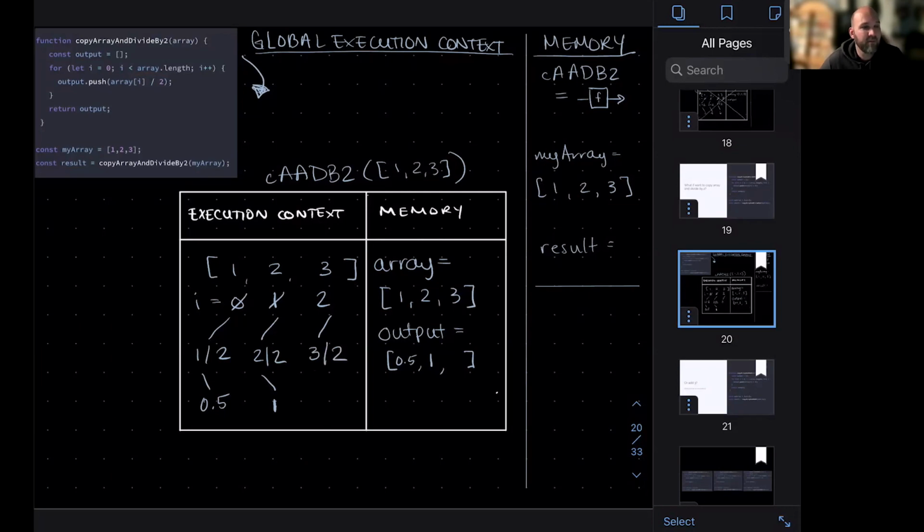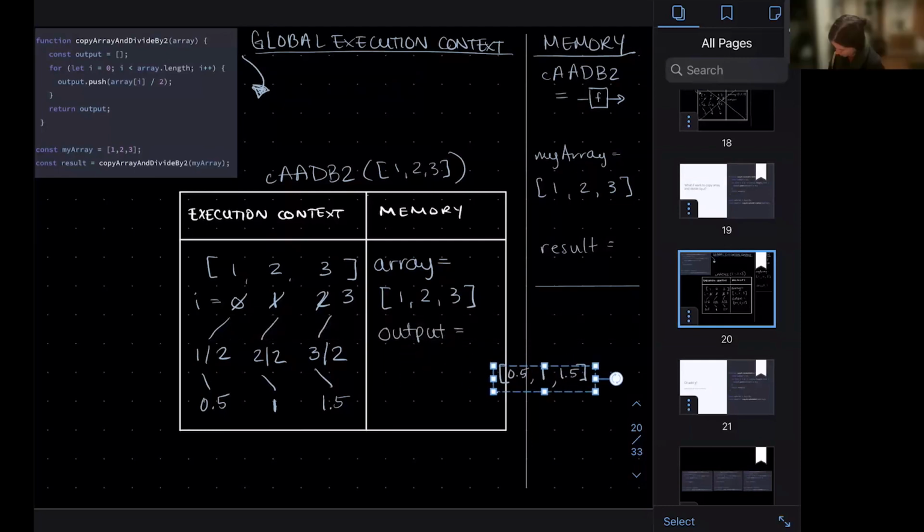So 1.5 will be pushed to that array. We will increment I again by 1. It no longer passes that condition. 3 is not less than 3. So we are done with that for loop, and we will return output to global memory.